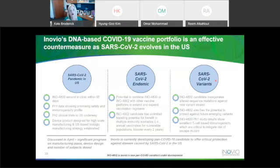So we need to be thinking not only about tackling those new strains of SARS-CoV-2, but also the new strains that will almost certainly start to appear in the coming weeks and months. And so here at Innovo, we have designed what we call a pan-COVID vaccine. A vaccine that we believe will cover the known variants currently, so that's still the Wuhan, the original strain, but then also the P1 mutation from Brazil, the South African variant, the UK variant, combining all of those into a single vaccine, and also adding a predictive element to it that hopefully will be able to have cross protection to the strains that we don't know about at the moment.